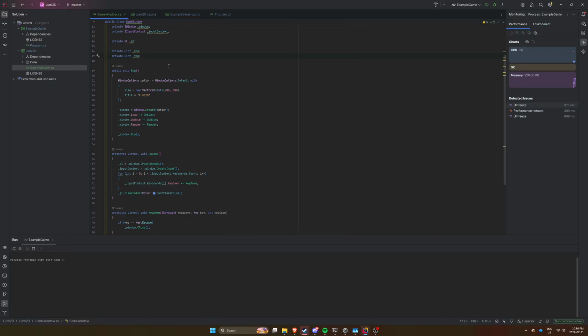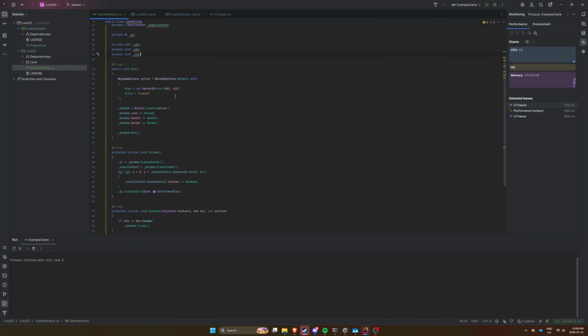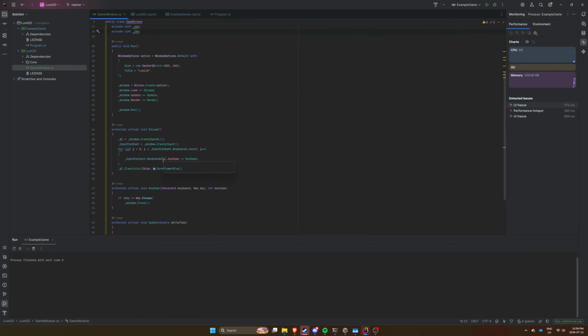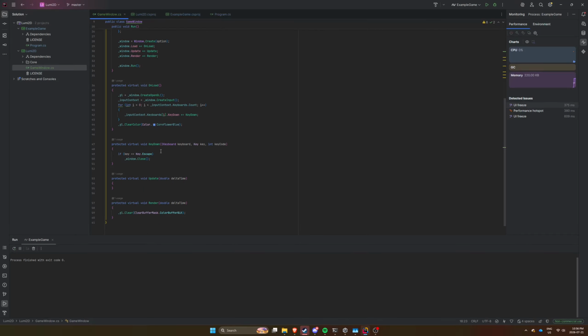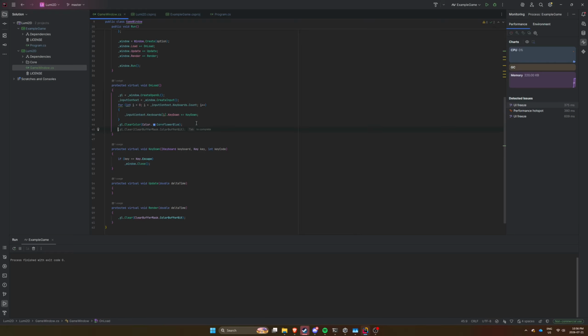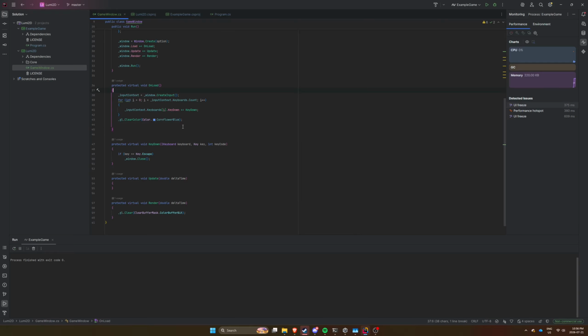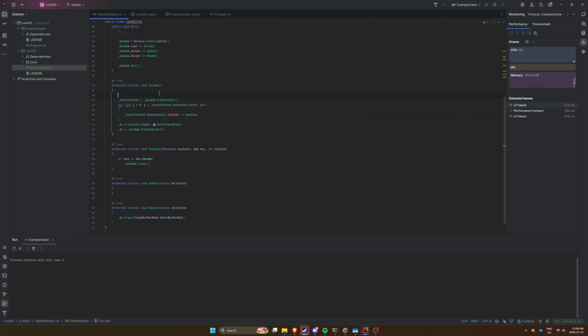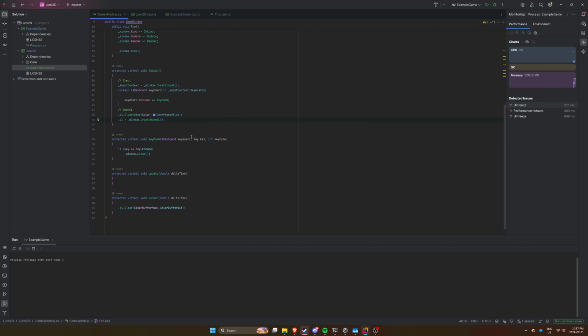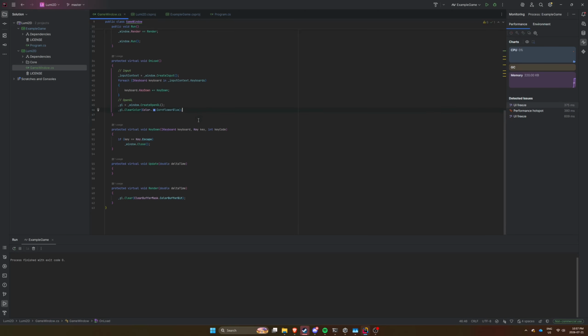So these are going to hold our vertex layout, our vertex data, and our indices, which I'm not going to go into much detail about how these work, but I will link a Learn OpenGL page in the description in case you want to read about them. It'll also describe shaders and textures and whatnot. Anyway, so to create our VAO and our VBO, we will set them to CreateVertexArray and CreateBuffer respectively.